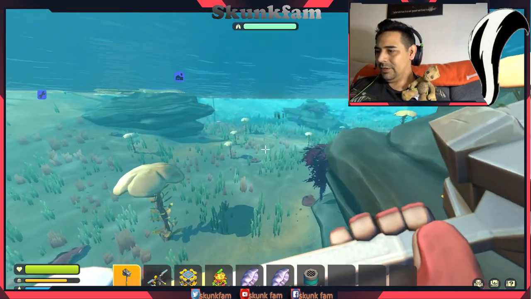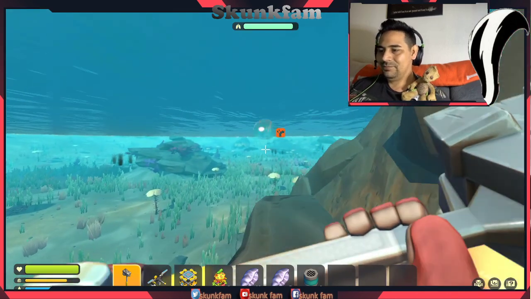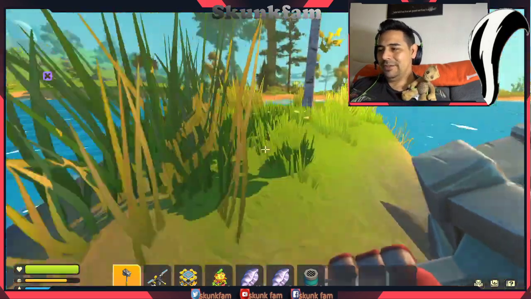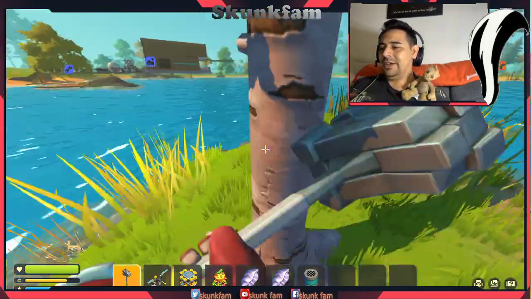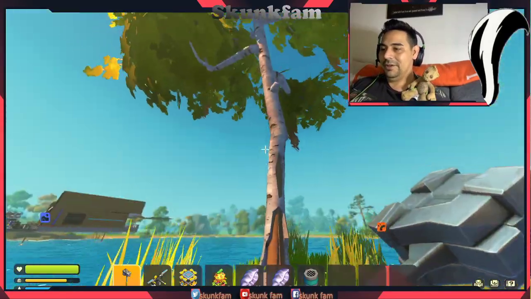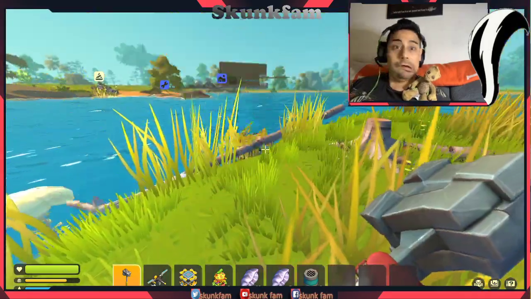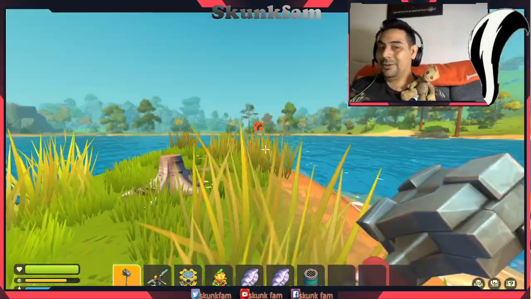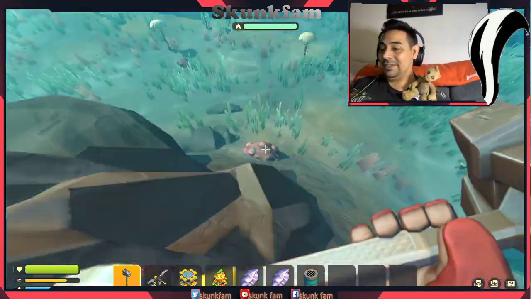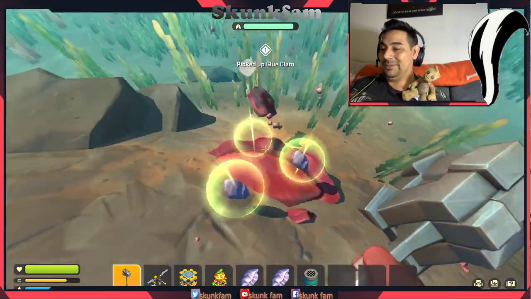Okay. I'm guessing if we go to the other side. Is this like a, where are we at? Oh, it is a little island. Okay. Hi-yah! Hi-yah! Hi-yah! Timber! Holy shit! That was awesome. I kind of thought it was gonna fall on me and drag me into the water, to be honest.